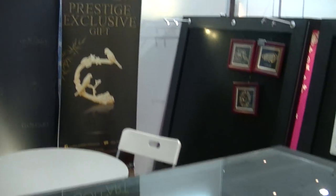This catalog. So your company produces all these ornaments? We start from the design. We have our own designer. And you sell it to multinational companies, or to individuals? Corporate lah, to be put in their offices, or for their customers, or as gifts. Something like a bank, like Public Bank, they give commemorative medals to their long-serving employees.